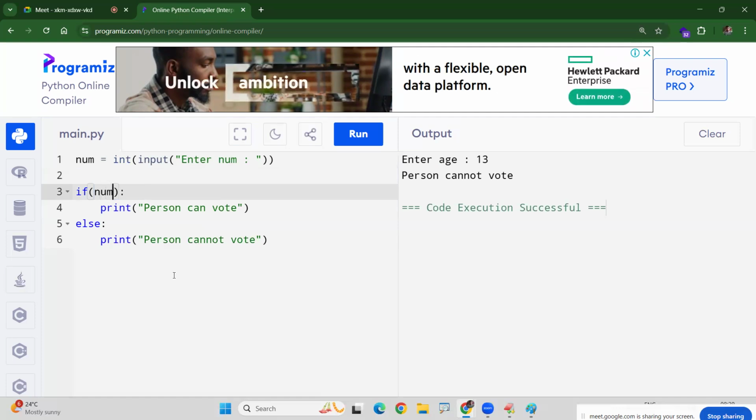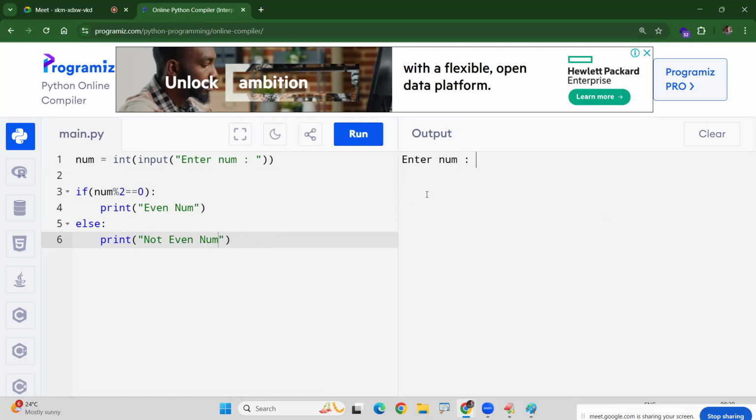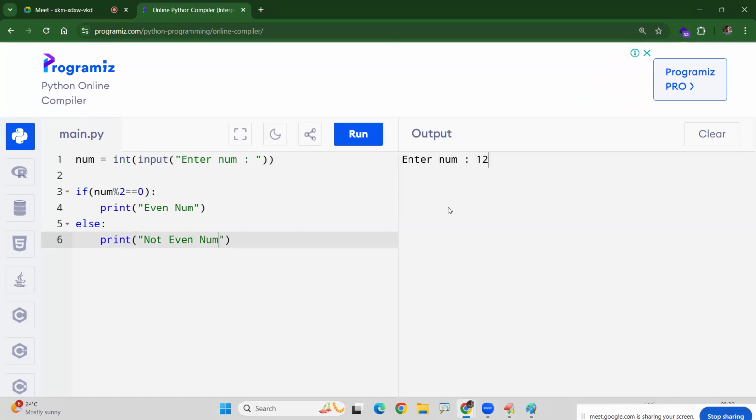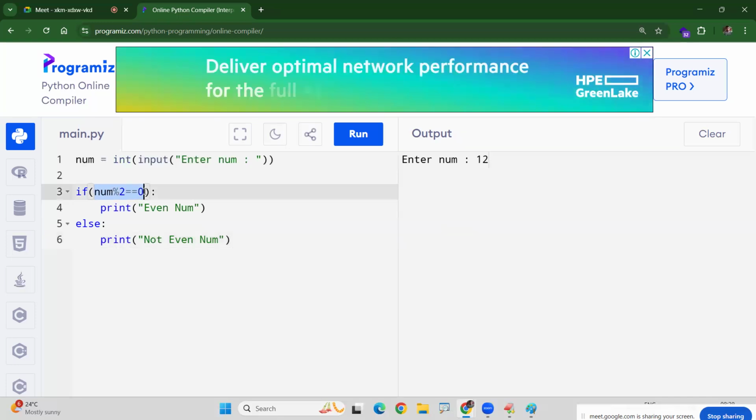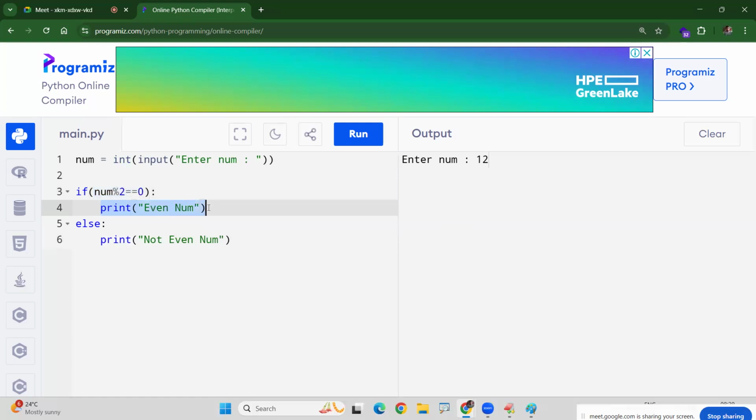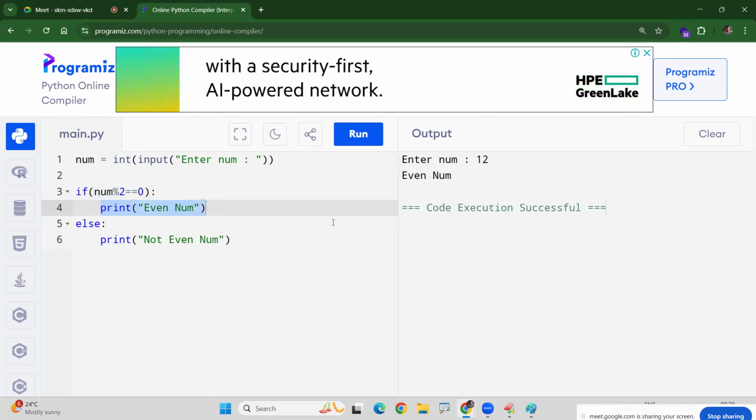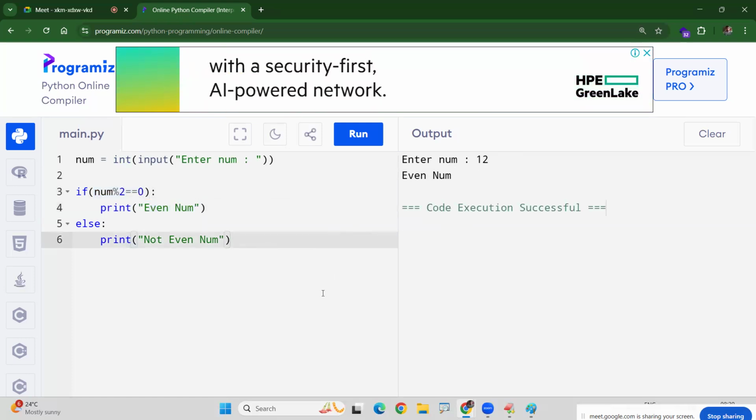If the number is divisible by 2, then we can say that yes, it's an even number. Else not an even number. Suppose I give the value 12. Yes, 12 is divisible, then only the if block will execute. So the output is even number.